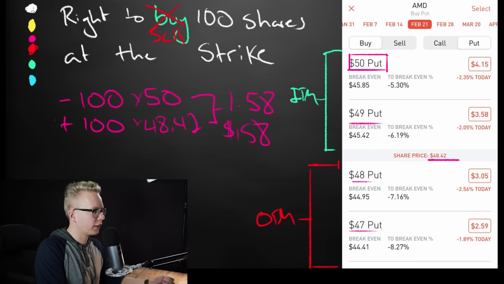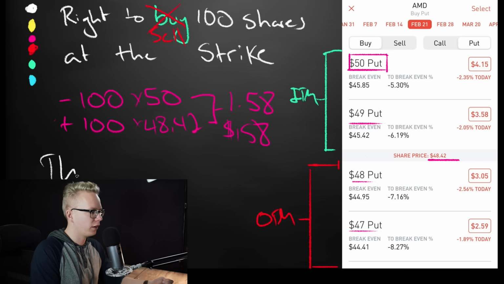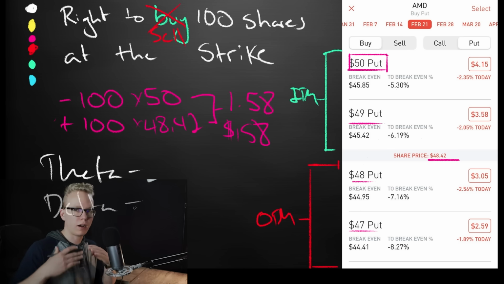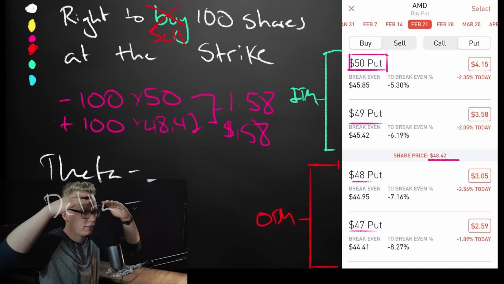You'll still see, if you look at the options Greeks, that theta will be negative. You'll see that delta will be negative. Remember, for calls, theta is also negative. For calls, delta is not negative. It's positively correlated, because with a call, you're betting on the stock going up. So as the stock goes up, the premium increases. So that's a positive correlation. With puts, when the stock goes up, your premium decreases. So it's a negative correlation, and vice versa. Besides really those two factors, calls and puts operate very much in the same way. It's just betting on the opposite direction.